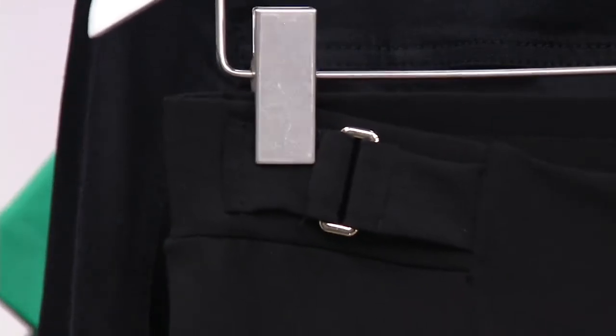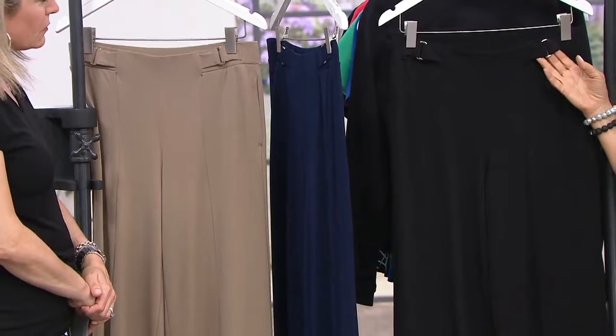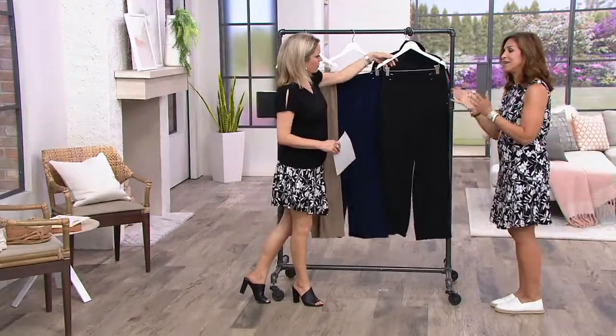Isn't this gorgeous? Straight leg, it's just easy. It's kind of a wider leg, but not oversized wide. It's like just that clean, lean line that fits the lines of the body. My background is in the pant industry — that's how I got started. A pant has got to be figure flattering.